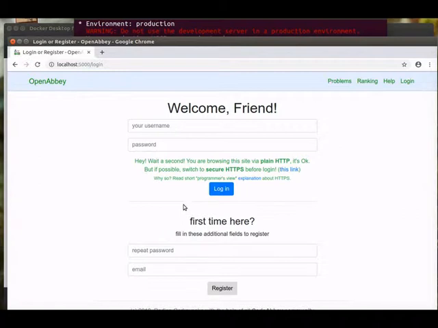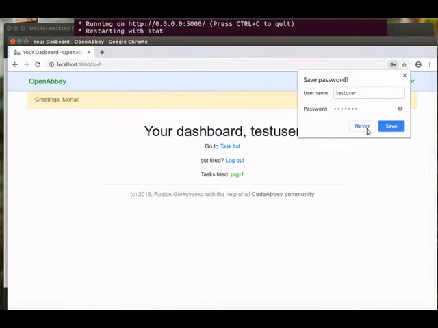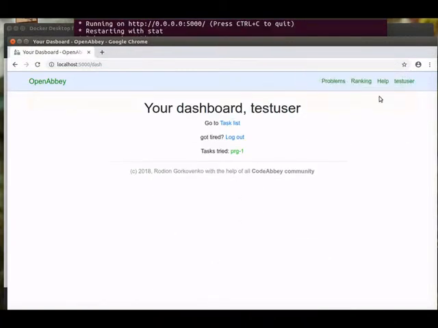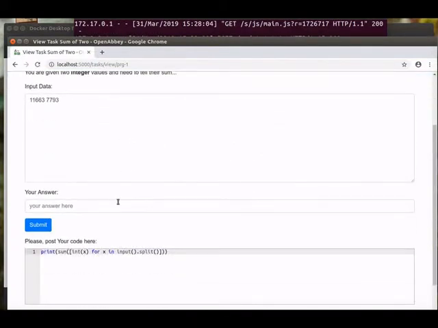We can log in here either using a new user, or there is one predefined already, test user, and the password 1 2 3 4 5 6 7. No, I don't want it to be remembered.